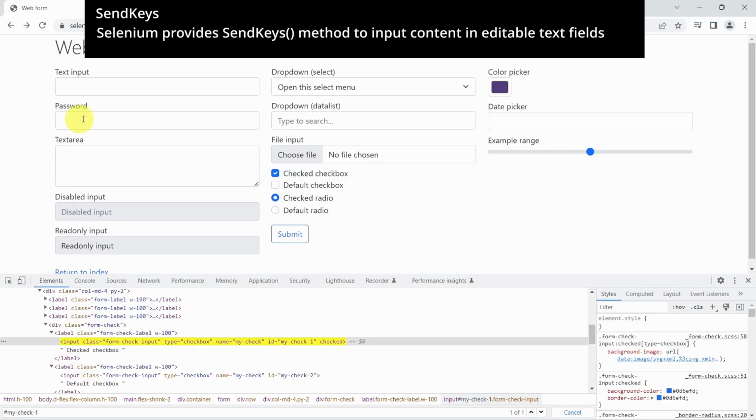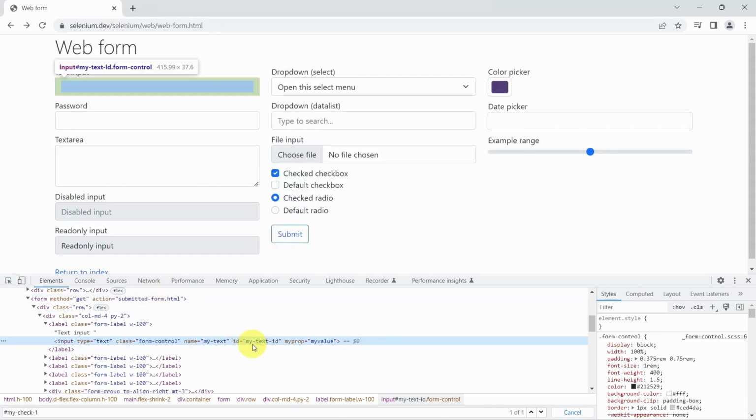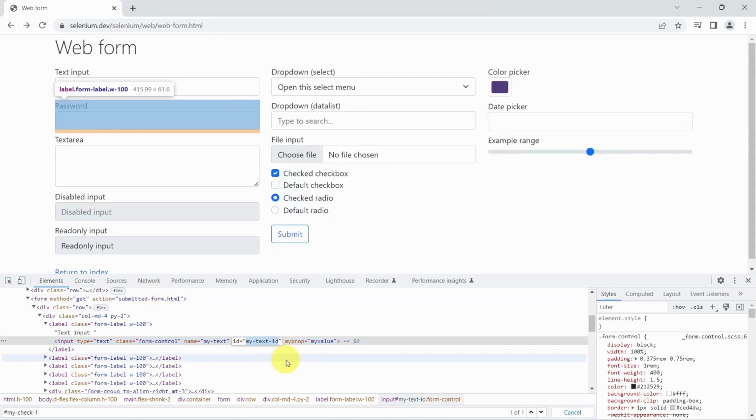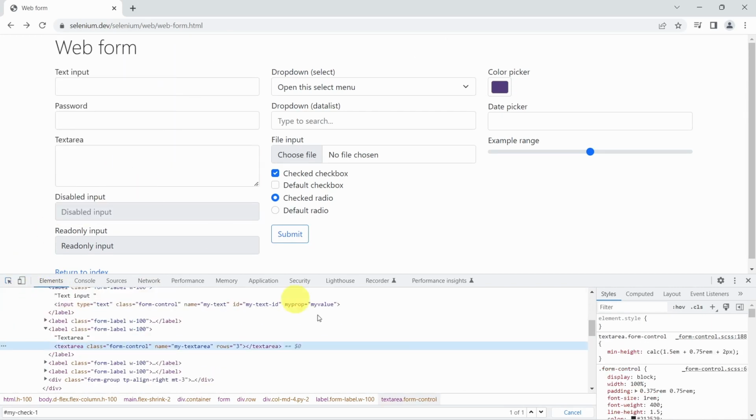For example, on this web form we have a text input, a password or a text area. The text input has my text ID and the text area has this name my text area.